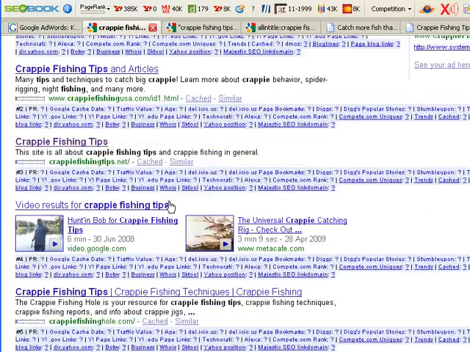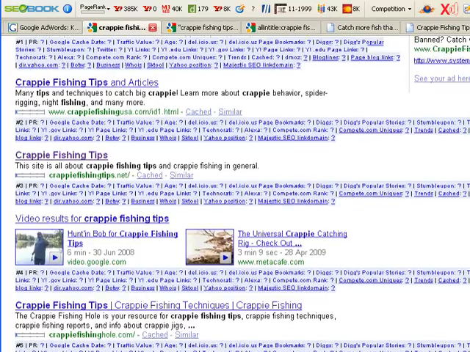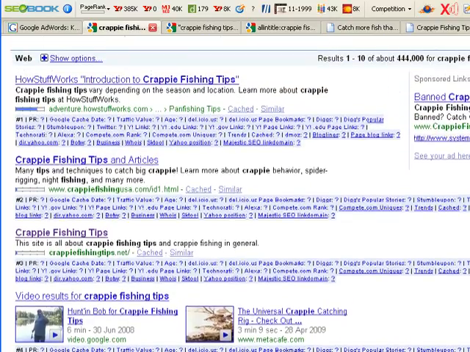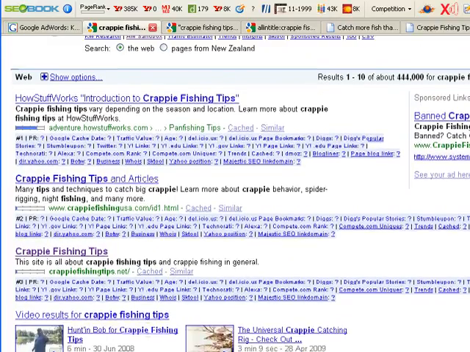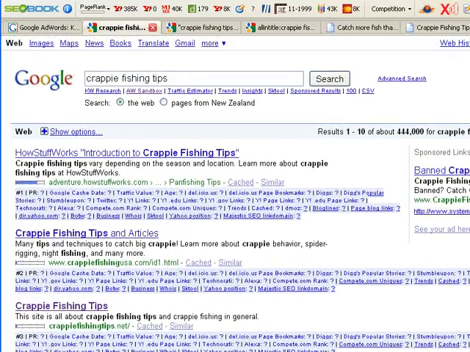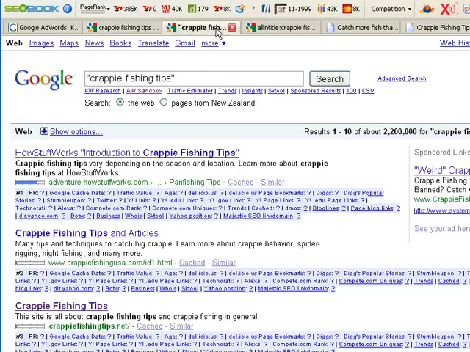Look at this. This is a nested result. So I might be able to get a video on video.google.com to kind of slide in here with a lot less work. Once again, if this was totally stuffed with articles from ezine articles or something like that, then I probably wouldn't want to use that approach. Okay, just of interest. Now, the next search I do is the famous in quotes search.